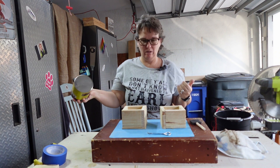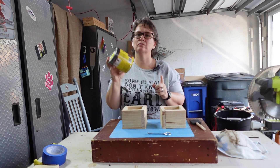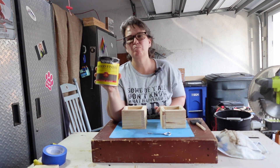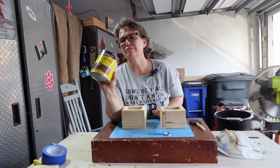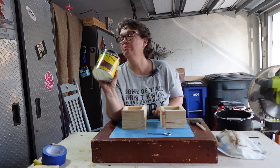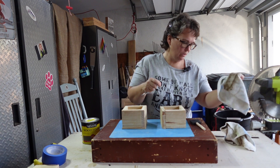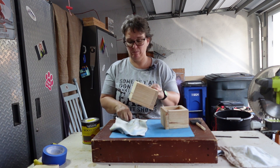Next day, new shirt — we have two boxes here. Don't come at me saying you're not supposed to shake stain. I got this one off the mismatch shelf at Lowe's for like five bucks, but it's the pre-mixed kind. It's called 'aged barrel.' I'm wondering if it was five bucks because it had a dent in it — kind of beat up. I haven't even used this color before. There's only five bucks, so let's see how cheap we can do this.